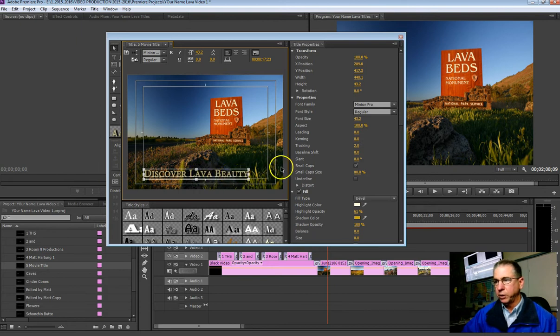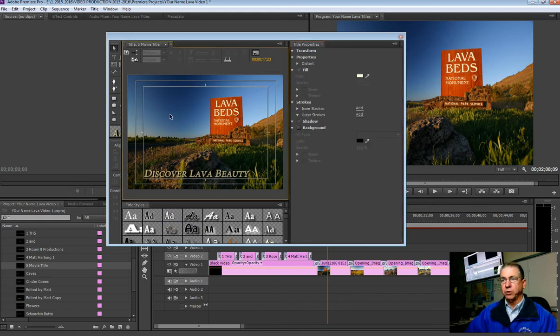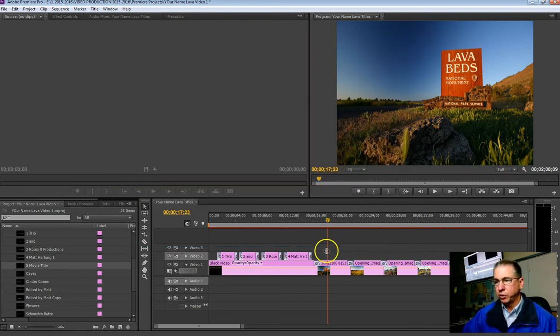And the way I'm going to do that is I'm going to come over here to the properties and come down here to slant, and you'll see right now it's at 0 degrees, so I'm going to increase that to about 10 degrees. I think I just like the feel of that a little bit better. So there's my title. And then I can go ahead and close that, and it'll save those changes.